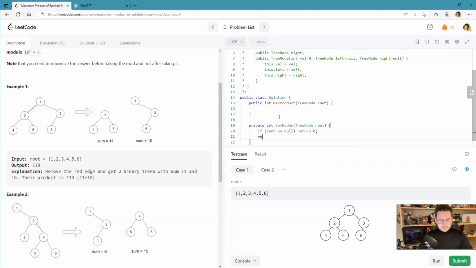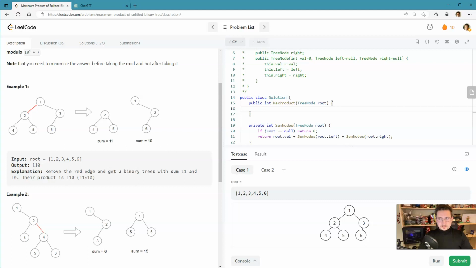In the other case, we will take the current value plus the recursive sum of the left and right subtrees. Okay, that's our function to get the total sum of node values.